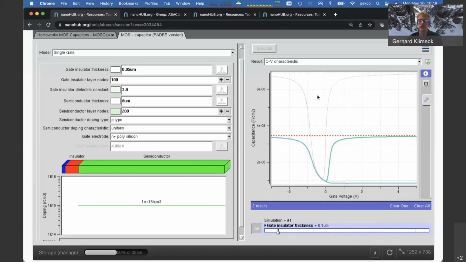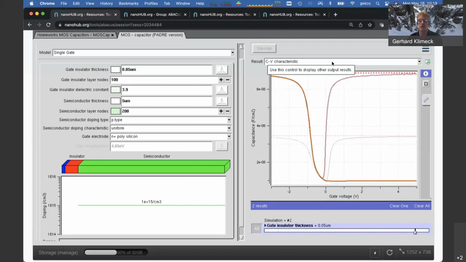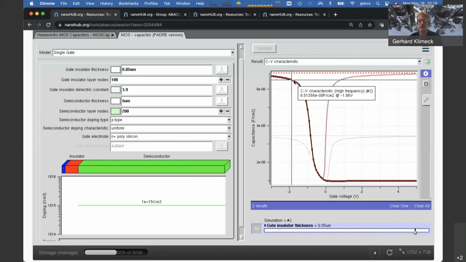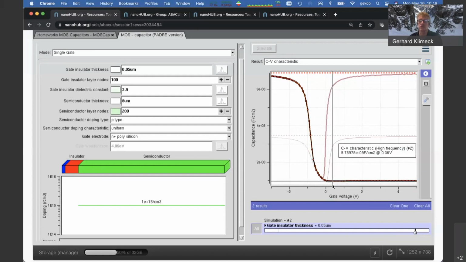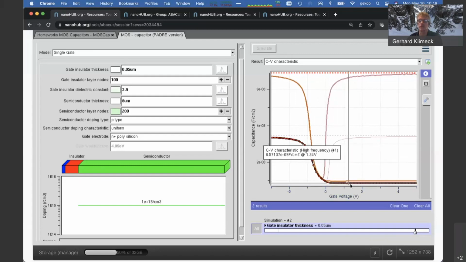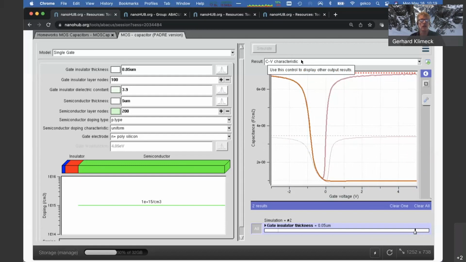So this is exactly a factor of 2, but the overall shape doesn't change a whole lot. What does change is how the depletion region on the semiconductor side changes a little bit. The charge gets closer, so you actually go in deeper depletion in this case. All right, so that makes sense.